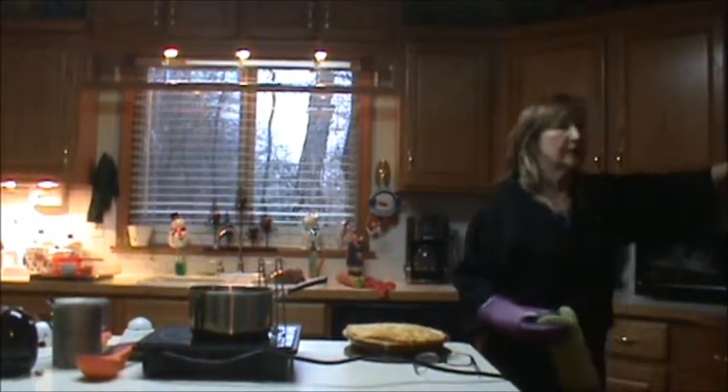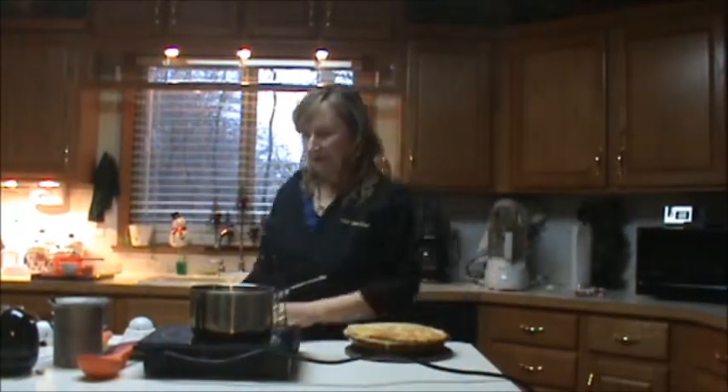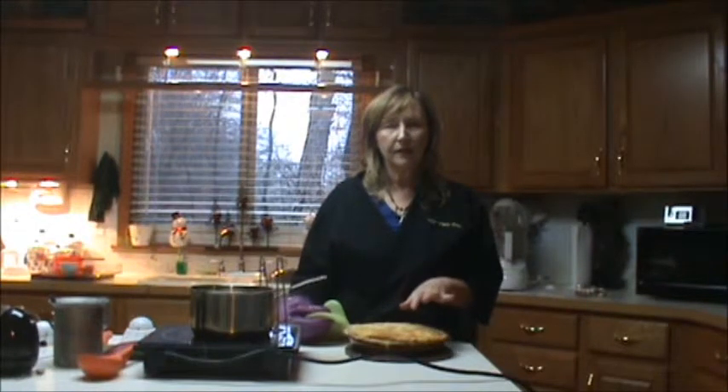The pie is perfectly cooked — I can smell that it is. I'm going to set it on a silicone trivet on my counter, because you never want to ruin your counter by setting a hot item on it. Then it's just going to sit there until we're ready to eat it. Close the oven back up, and of course you always want to shut your oven off. So we have our hot pie ready to eat. I would suggest letting it sit for approximately at least ten minutes so that the gravy settles and it just doesn't come flowing out. Let it rest before you cut it and it will stay together better. Have a happy holiday and Thanksgiving!